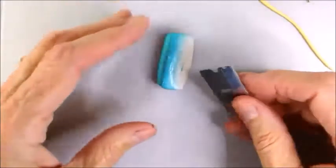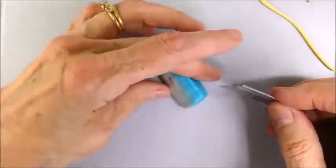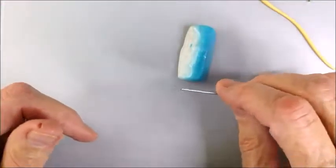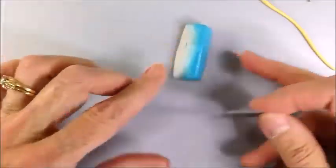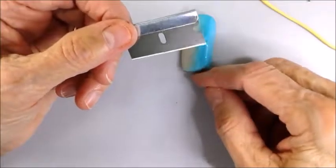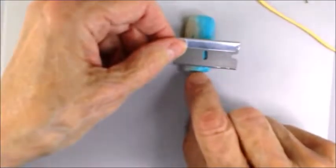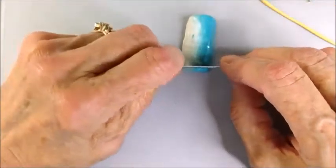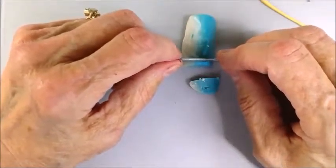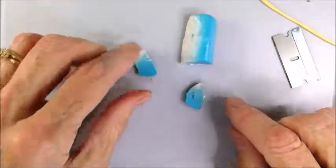For a project as small as this, I use a razor blade, and I'm going to cut one slice. The opal in here makes the slices a bit messy because it's hard to cut through the opal flakes, but they're really pretty. To size the thickness that I want, before I cut, I will actually lay the blade down and see how much clay I'll be cutting off. Stand that up and rock it down. I'll cut a couple of these — you can see the tiny opal flakes, but that's no problem.